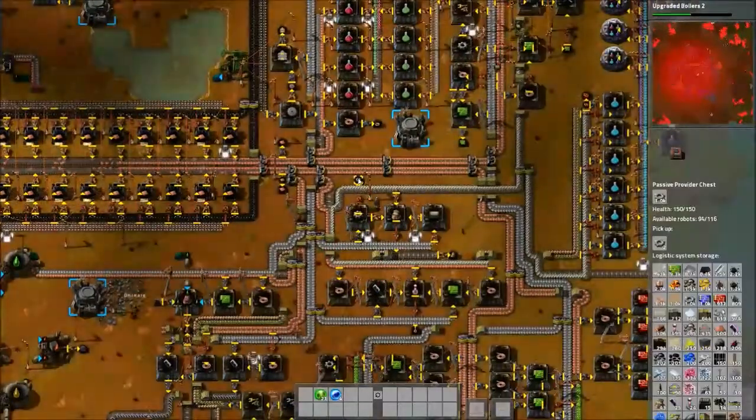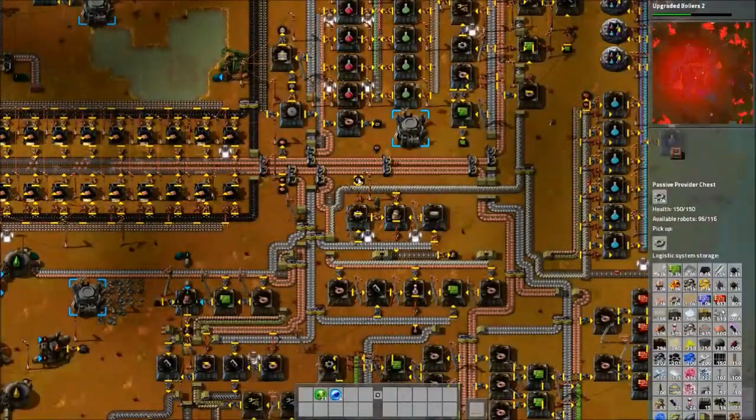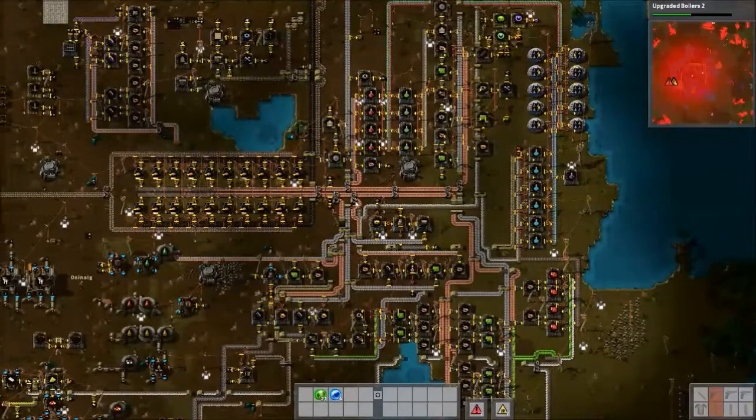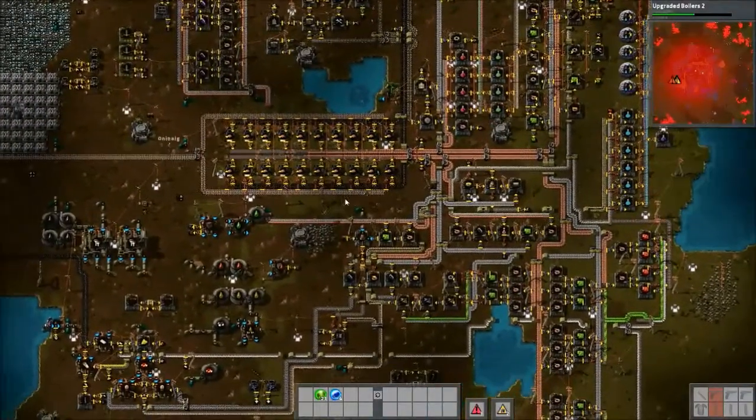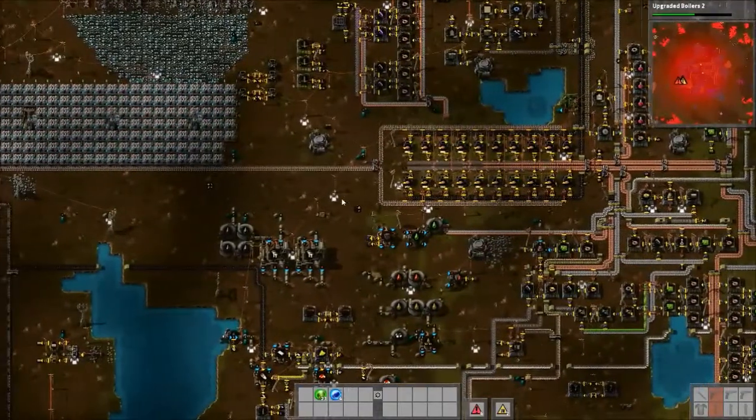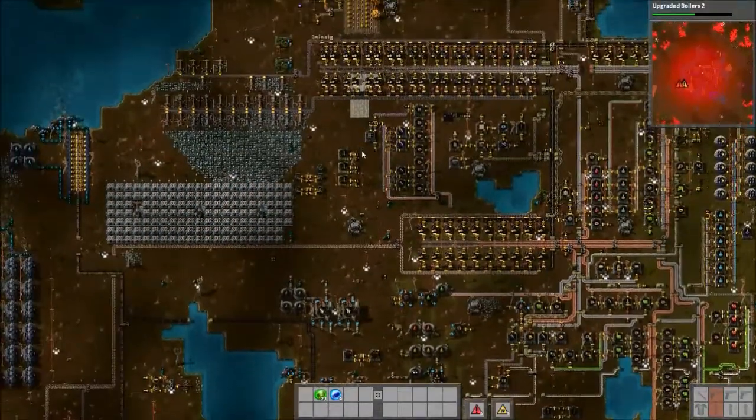Do we have any artifacts in a chest somewhere? Let's see. They're up here somewhere. I put them in a chest out of the way, so they kind of stand out. They're over here. I'm not sure why I put them over here, but they're over here.